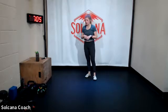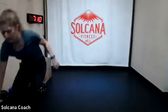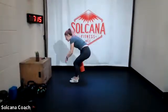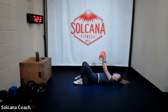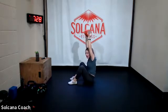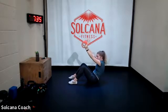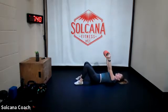Our next move is the Turkish Sit-Up, which I'm gonna use this as my weight so I can talk about what I'm doing. We've got a couple choices. You could do regular sit-ups or crunches if that works for your body. A Turkish sit-up, we're holding an item overhead and then we're doing a full sit-up to come to having the item all the way up overhead and lowering back down. So really using our core, squeezing our low back into the earth, trying to keep our feet on the ground the whole journey all the way up to upright and then back down.